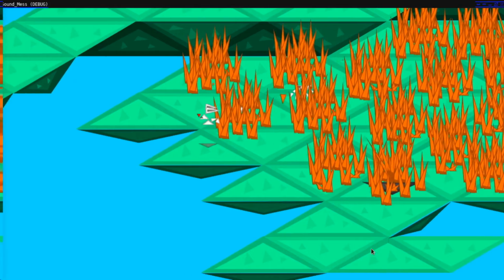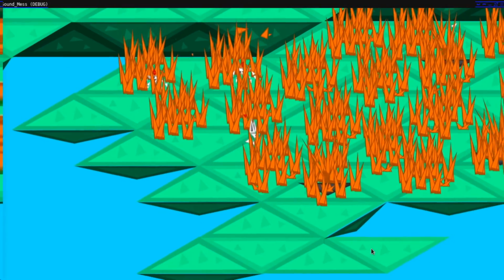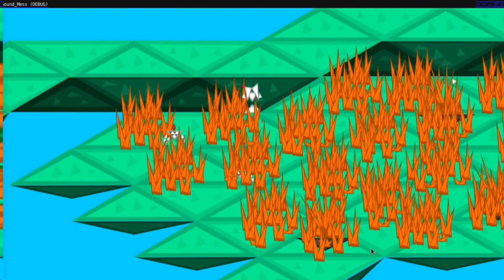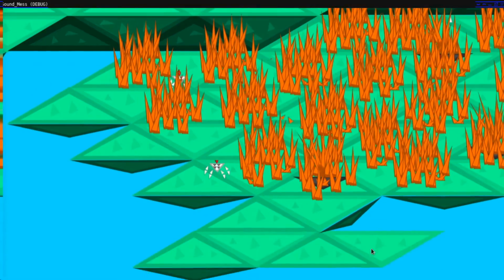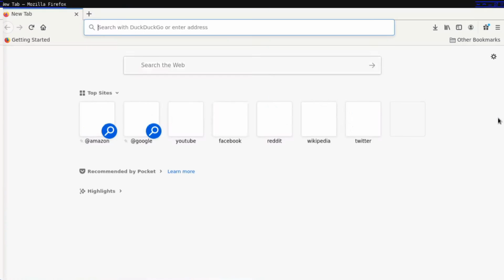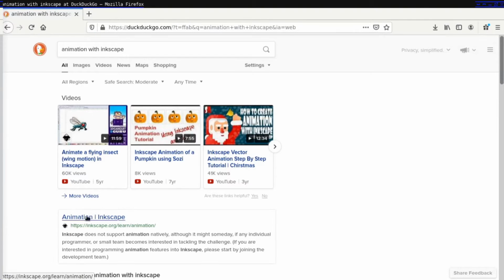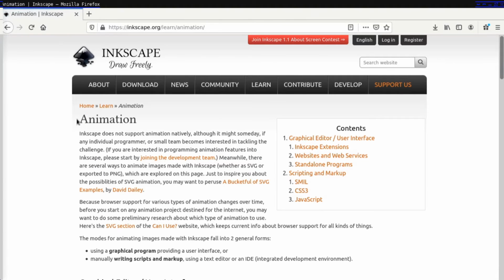Other than that, the exporting process from the method that I use in Inkscape sucks. You have to go in on every single frame and choose to export that frame as an image. I really wish Inkscape had animation support built into it. You can actually go on their webpage and it says Inkscape does not have animation support, but if you want to add it, join the developer team. And I actually really seriously considered going in, and I'm still considering going in and adding the animation feature to it.